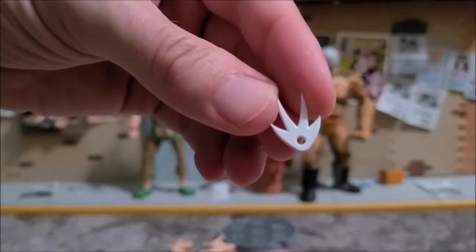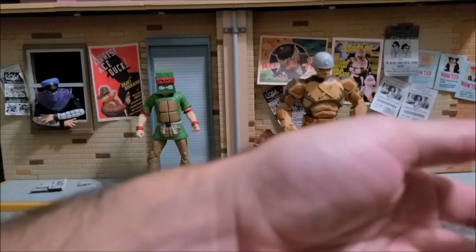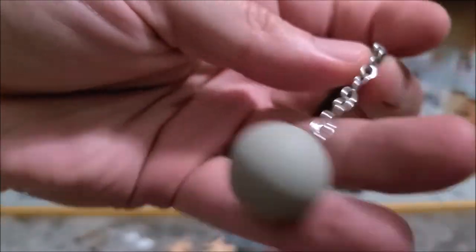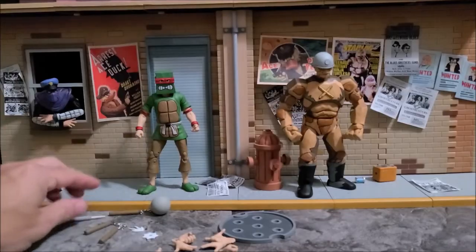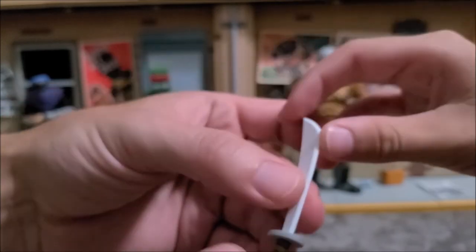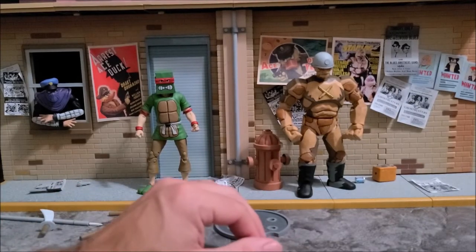So what do we have for weapons? It looks like a different ninja star. And then he's got some nunchucks, just one. What's the other thing? This one's really cool. It's like a mace, like a wrecking ball, a small wrecking ball which you could hold. Okay, and I think he still has more. All right, his little spear. It's very sharp. Watch out for that. And how's his sword? It's really cool. It's different than Leonardo's sword, different than the foot soldier's sword. So, it's great.